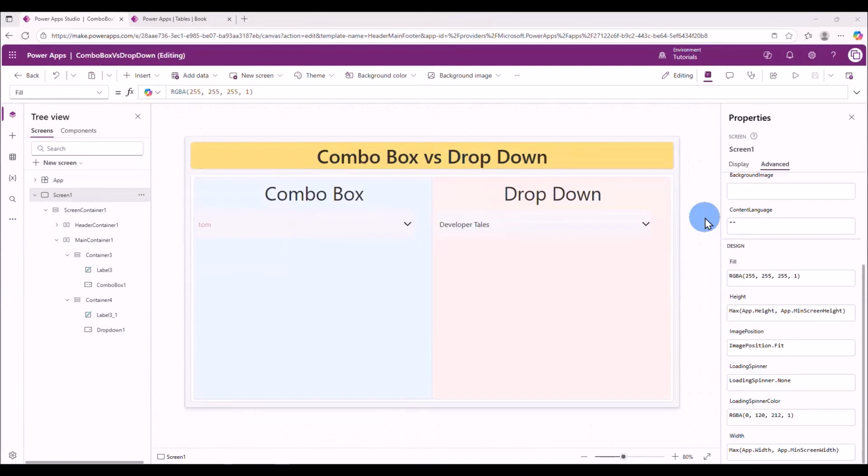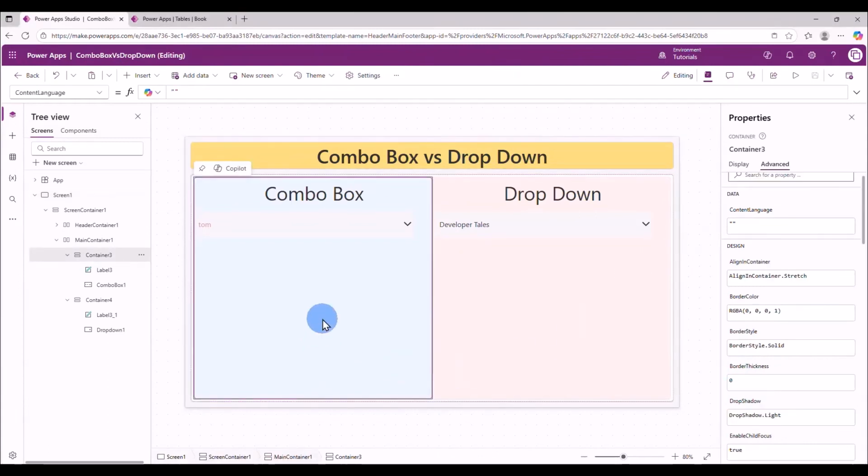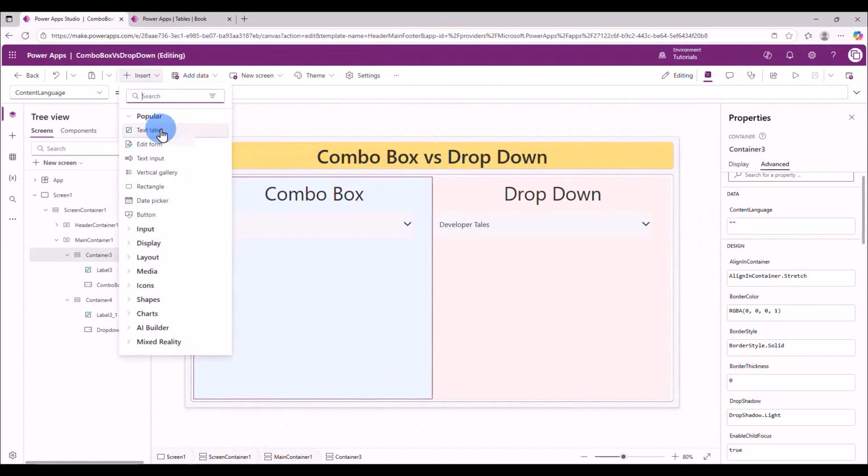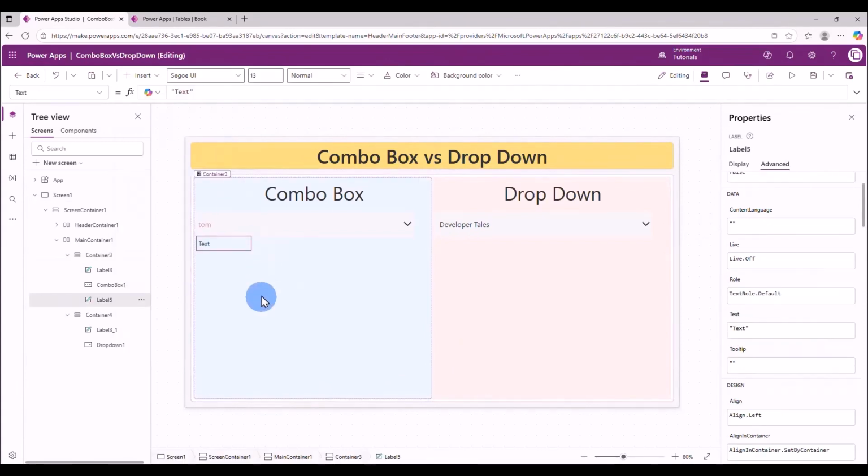Now, how can you identify which items were selected by the user? Let me show you. So I'm going to click here and insert a text label. Okay, here. So in this text label, we will display the selected items. How do we do that?